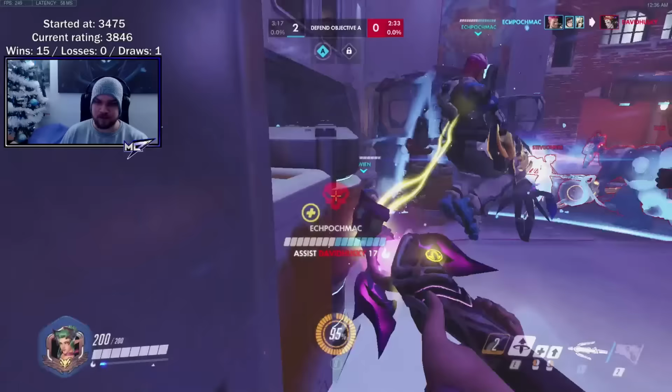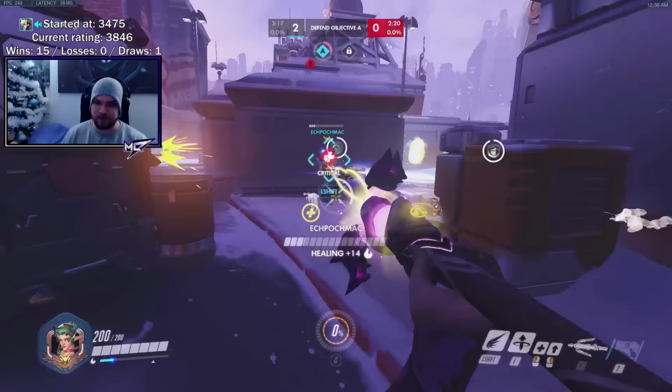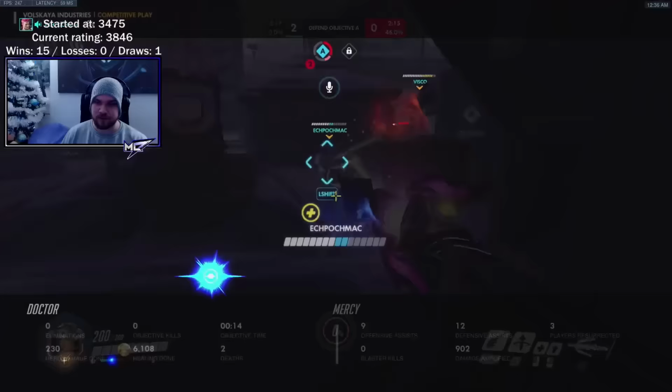4v4. We're 2v3, it's winnable. Can I get out Zaga? Give them a tick, give them a tick. Just wait for me to heal you up. Let them cap, let them cap. 2 ticks. Okay, we're 2v3, we should go in now.